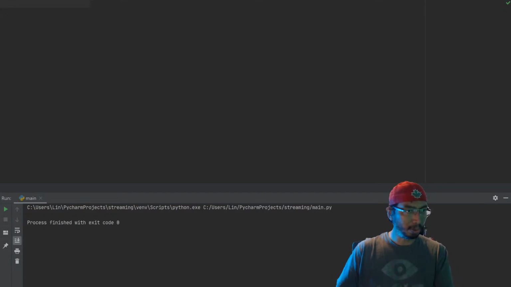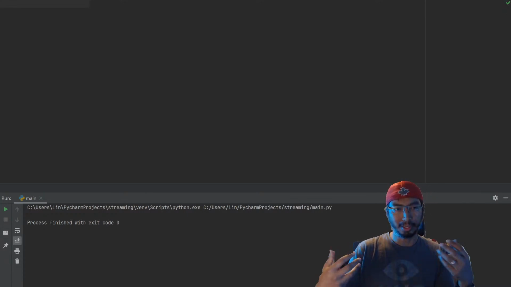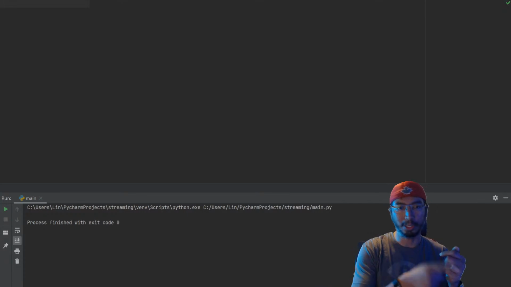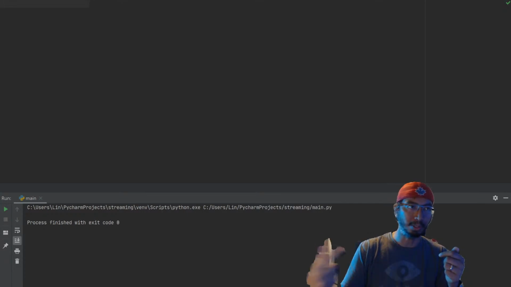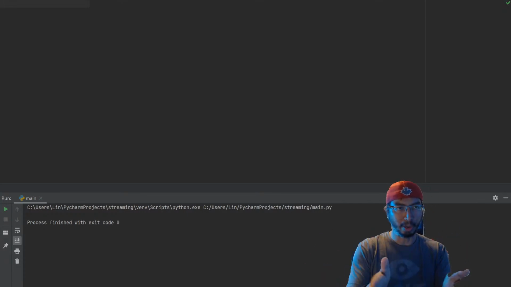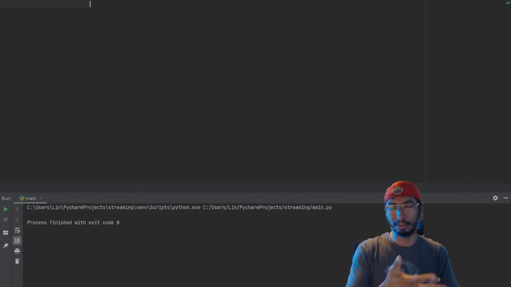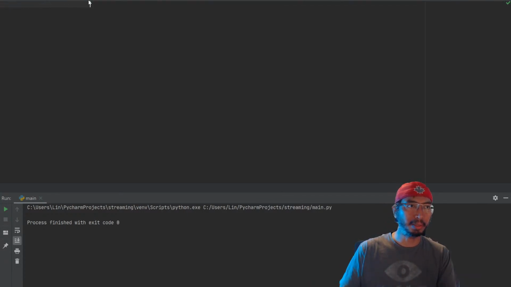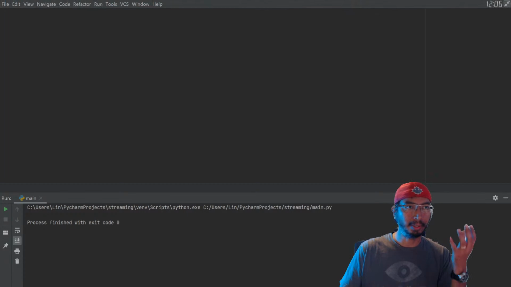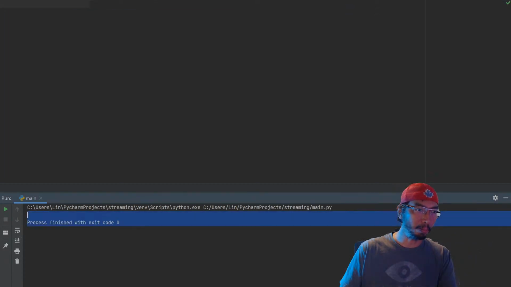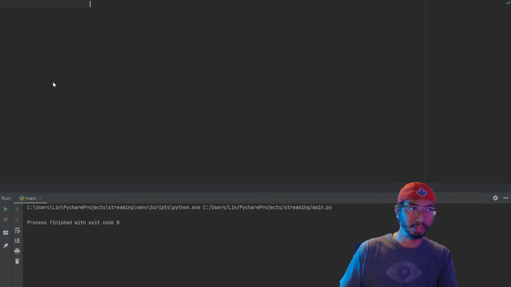Python is a programming language, and to get into a little bit more detail, it's an interpreted language, meaning the computer reads line by line and it follows the instructions that you tell it right from there. It's a little bit more in depth than that, but in a sense, that's what it is. So you pretty much have to tell the computer what to do. If you hit run on an empty file, we get our output over here in between this line here. Nothing happens because we haven't told the computer what to do.